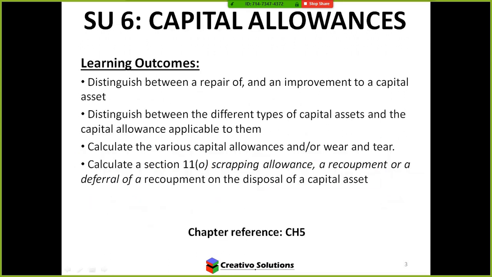So study unit 6, what is this going to cover? Well, if you look at the learning outcomes, you'll see in this particular chapter, you're looking at an allowance, not a deduction. So an allowance relates to something that is being classified as capital in nature. Remember, in our gross income discussion, we spoke about amounts that are received or accrued to the actual business in terms of income. So income is income if it's not capital in nature, and that's always something we need to consider. And the same thing applies when looking at a deduction.